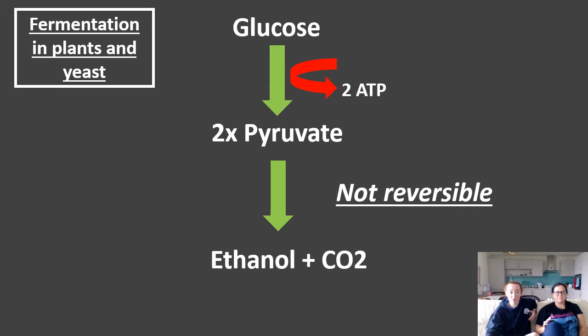They put their bread in the proving drawer, their bread is starting to rise. That is because it is not getting oxygen, the yeast is fermenting, it's forming CO2 gas bubbles, their bread is going to rise. So that's how a lot of our food and drinks are actually made through this process of fermentation of yeast or in plants.